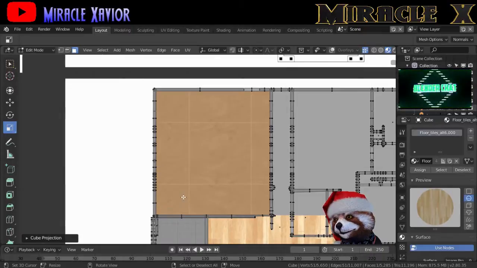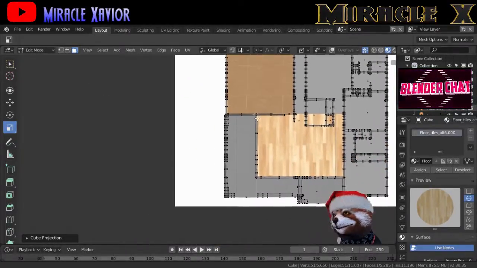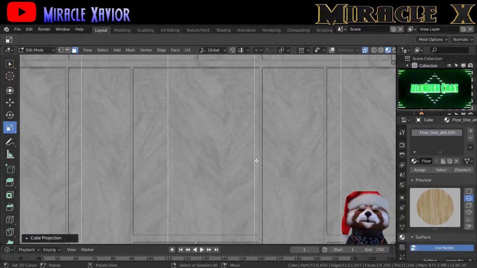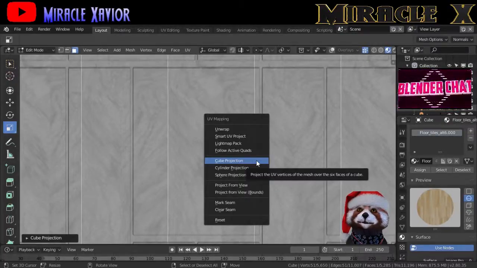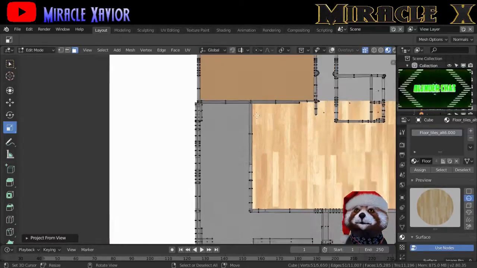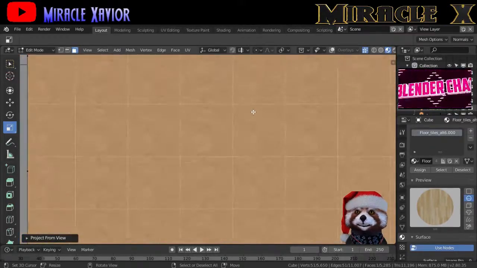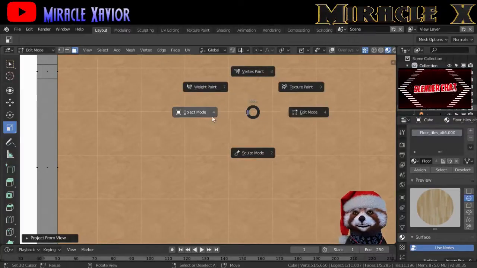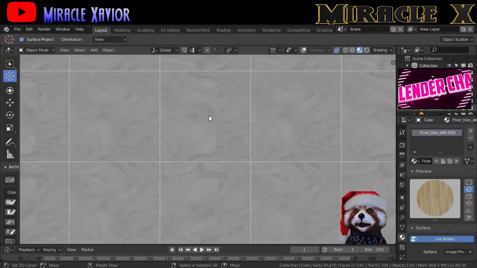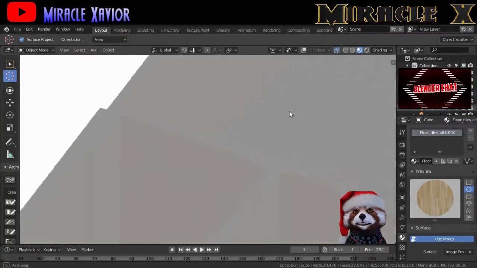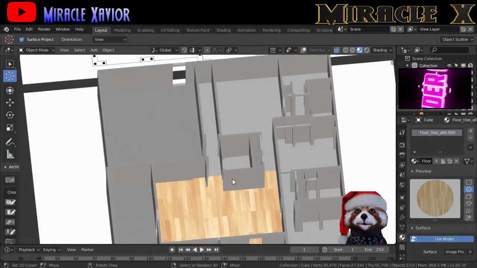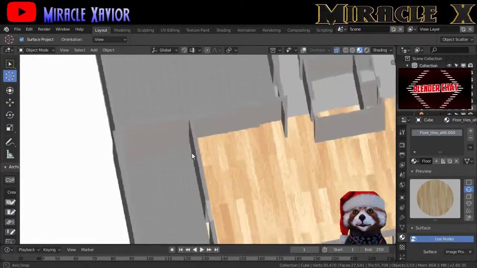So say go back to cube. If I wanted to, I can just zoom into this part, so you don't have to worry about that part right there. Zoom into this, right? Click on that. Click on what I'm seeing. And then click on object, and there you go. All individual tiles. Isn't that cool? You can do the same thing with everything around the house, whatever material you like to use.